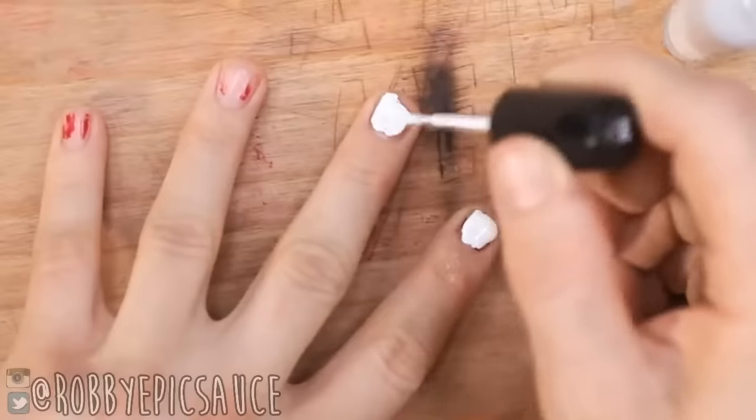Is this a child safety cap? That's so crazy. Oh my god! Oh, it got everywhere! I was not expecting that to just fly off. Holy crap. Okay, so I'm gonna go wash my hands. Let me just clean you up here. Yeah, that looks better. My new background on.